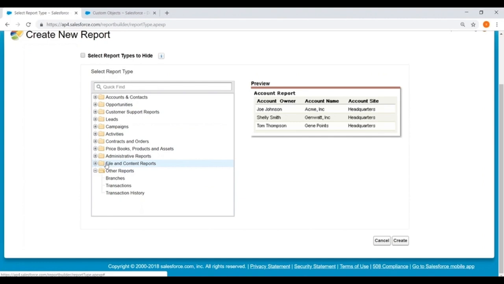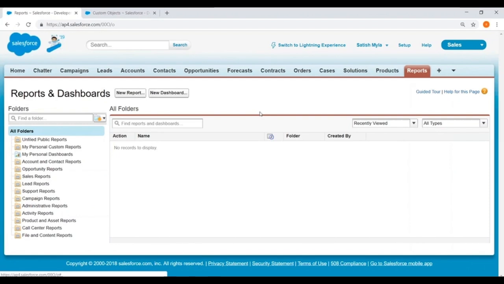No, I don't want to go with these standard report types. I want to create my own report types. Then we go with how to create custom report types.